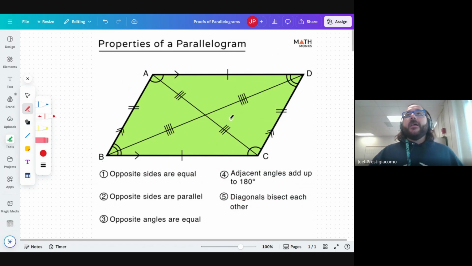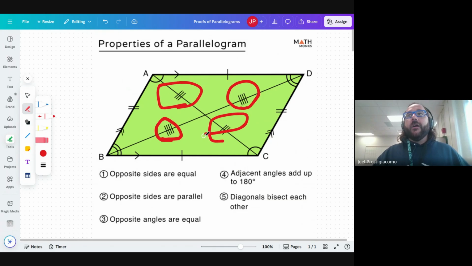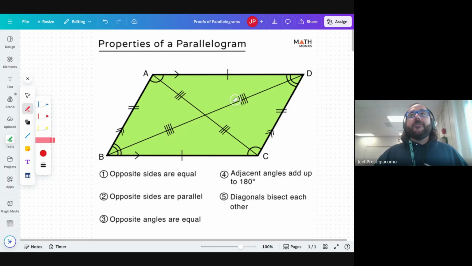The last thing we know is that the diagonals that run from the corners intersect in a place where the diagonals will be bisected, right? So on either side of the intersection, you're going to see equal length segments. We can see that here as well. There's a lot of balance to these, right? And so when we look through problems, we're looking for that balance, but we need to make sure that we can address these different properties here.